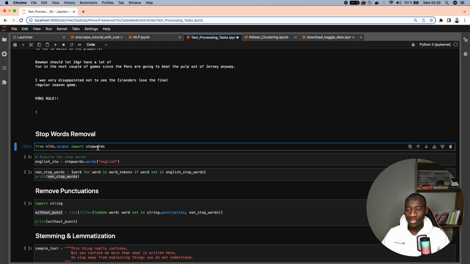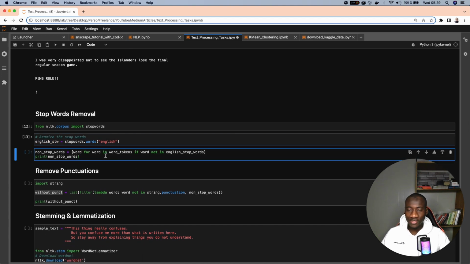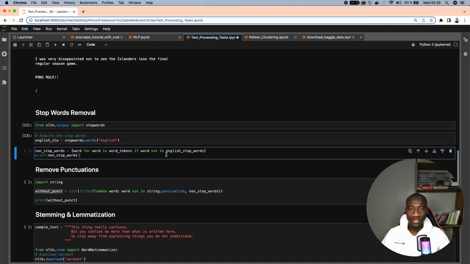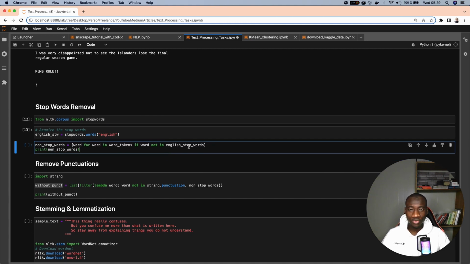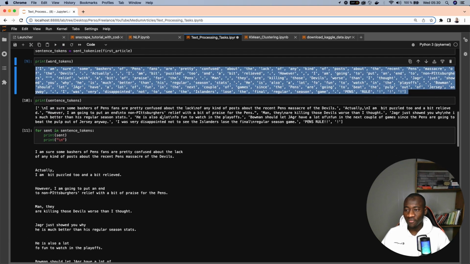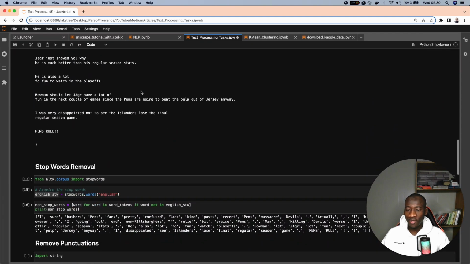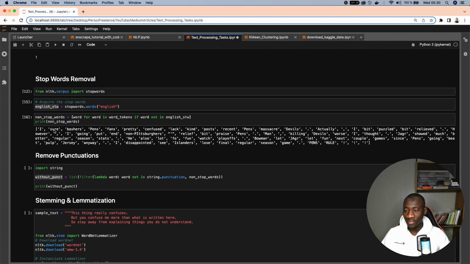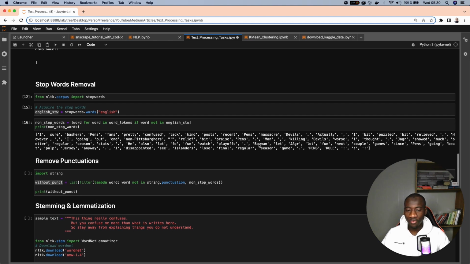What you can do is import stop words from NLTK. Since we are dealing with English texts, we use the stop words for the English language. So this variable is going to hold the stop words. Now, since we have the stop words and the original tokens, we filter through the original tokens and try to get rid of stop words. This is what is done in this section. From the original tokens to the final ones, we can see that some information like there and of are removed from the final tokens. We still have I, sure, bachelor, bachelor's, pens, but we're not seeing the there information anymore.